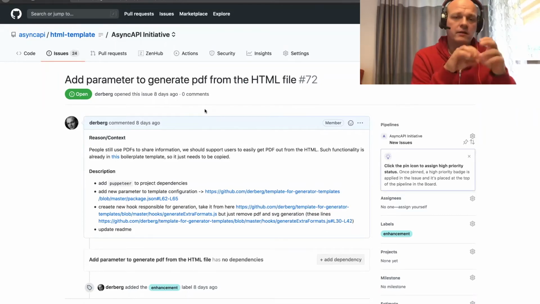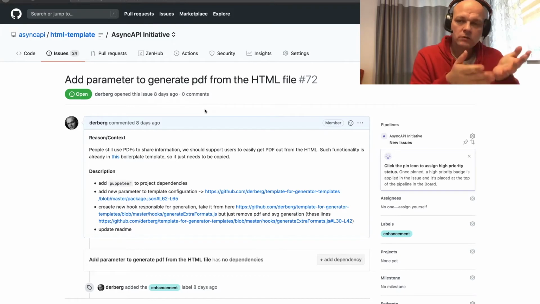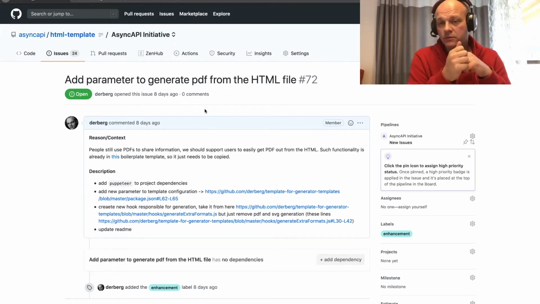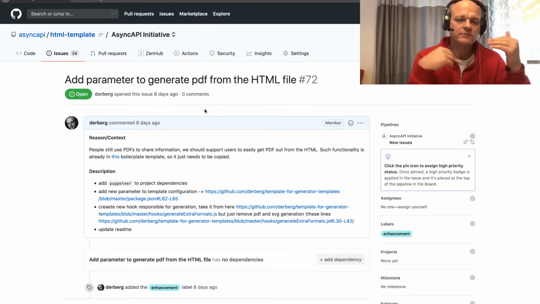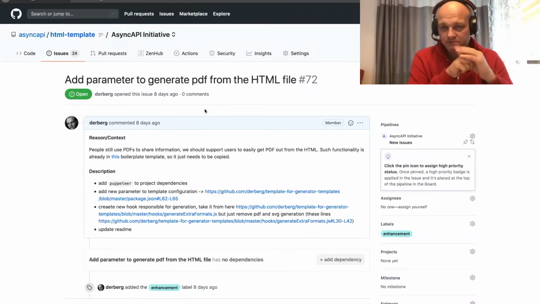So Puppeteer, it's a library from Google that is using Chrome, but it's also able to do it headlessly without launching a browser. And you can go through the browser and scrape stuff from the website.